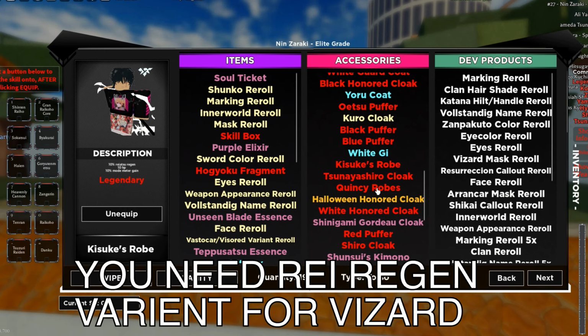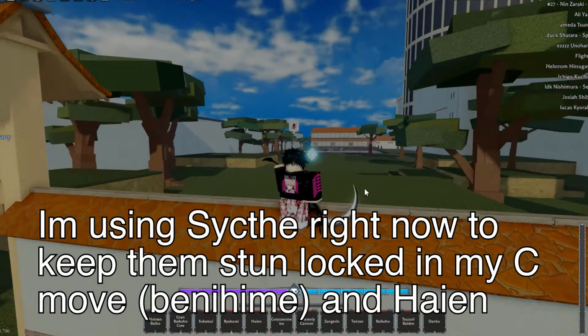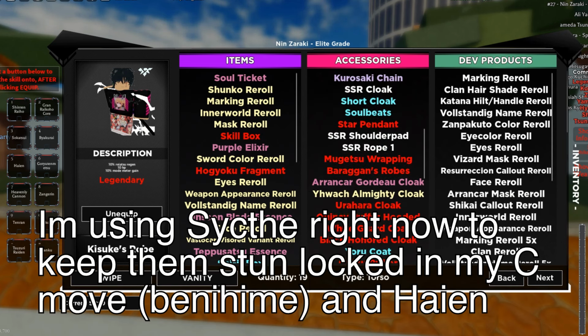For weapon choice, I'm using the Scythe right now to keep them inside my mirror and my high-end, mainly because since I'm not Shadow, I really have no consistent way of keeping them inside my high-end anymore, especially since they added more end lag to high-end.